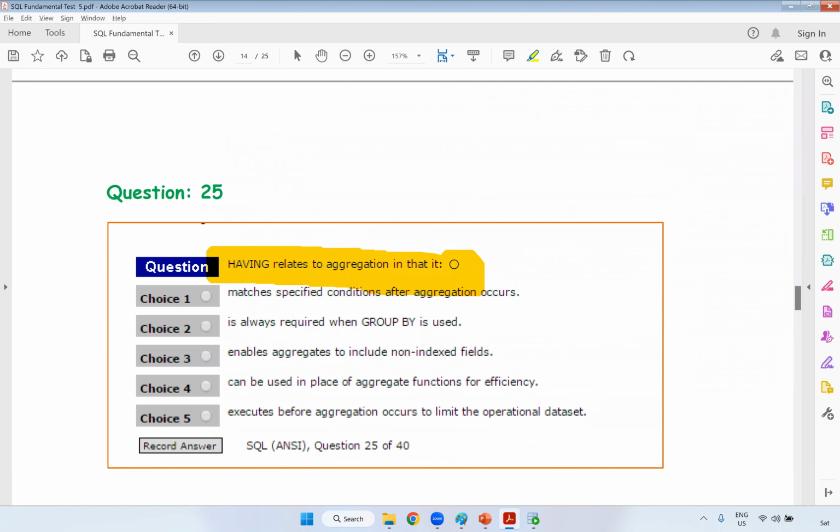So having relates to aggregate function, you know, right? When the having clause will be used, if I want to filter on the aggregate result. It matches a specified condition after aggregation occurs, right?